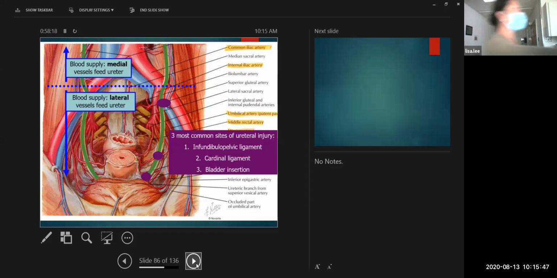And then the third place, also in the cardinal ligament, is where you get the uterine. That's the other place. And then the third is where it goes into the bladder, down here. Okay. And we can kink it down here. Sometimes when we put stitches, like if we're closing the vagina and we're lower than we think we are, or the bladder is closer than we think, and we close it, we can sometimes cinch that ureter right where it's going into the bladder.